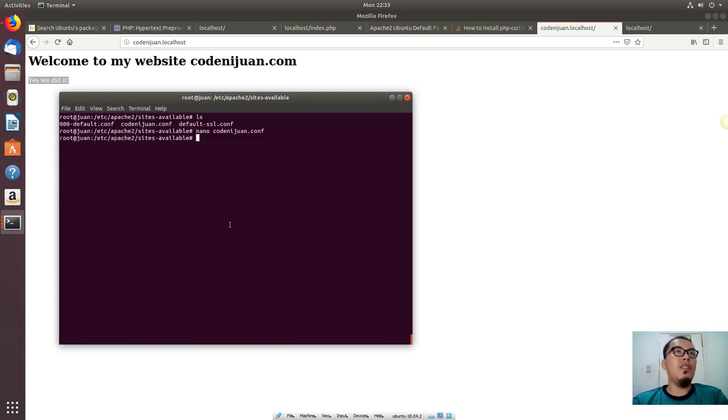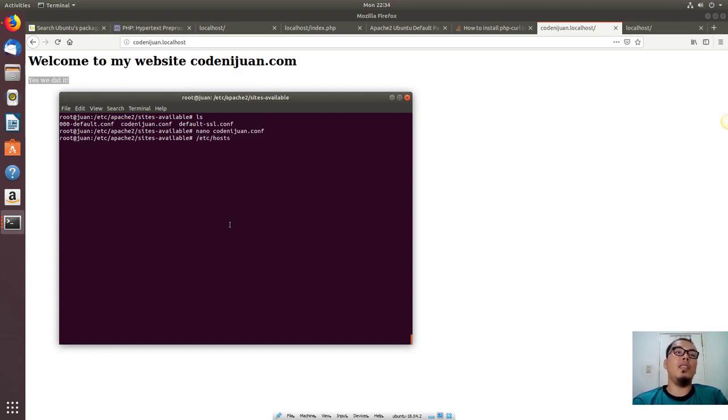Okay, and then once done with the configuration, I activated it by running this command, which is a2ensite, or enable site, followed by the configuration file. And then after that, don't forget to add the server name in your hosts file, located in etc hosts.